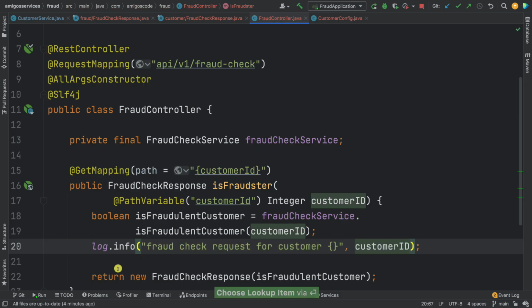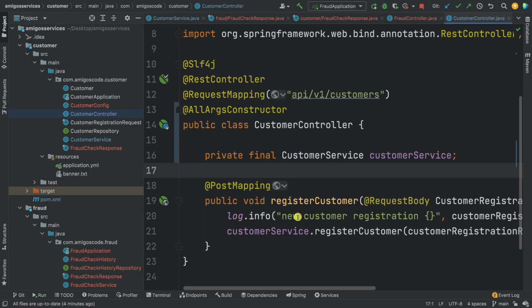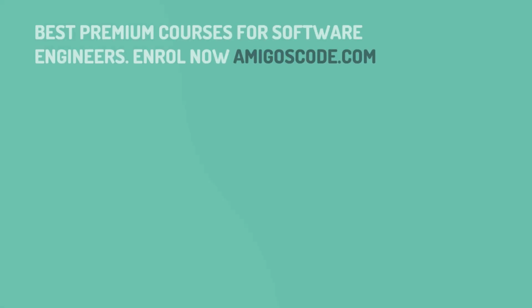So there we go. So I just want some logging so that I don't have to check the databases that often. And let's make sure that we have one on customer as well. So customer controller, and indeed we have the logging in here.